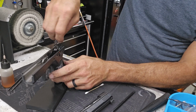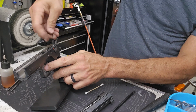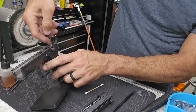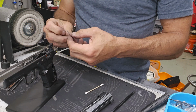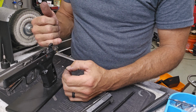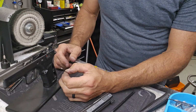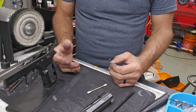Before we get any back, adjust and put some Loctite. And this one, we're going to use red Loctite. It has to be red Loctite. I'm going to emphasize this because heat or anything can melt down blue Loctite here, and you don't want that to happen, because if this head screw walks out, your safety stops working. If these screws walk in, then your gun stops working. So then it's like the safety will be activated always, even when it's not really activated.